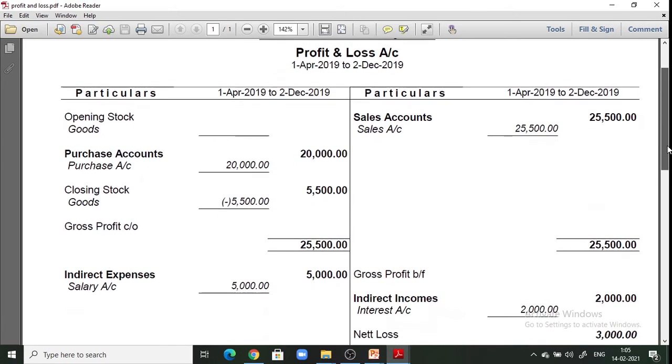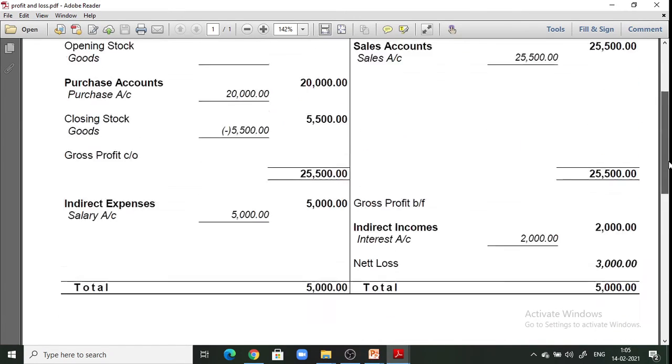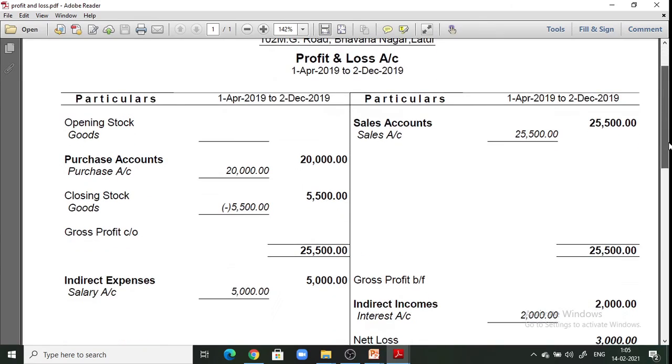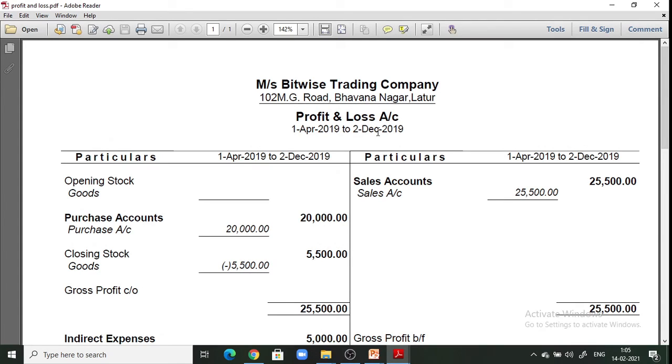This is the profit and loss account PDF. At the top there is the name of the company, then address, the profit and loss account name is given, the period of the finance for this particular profit and loss account is given. You can even change this period.